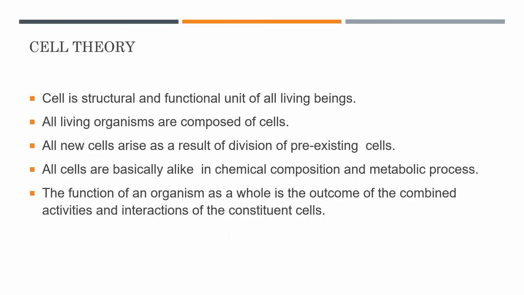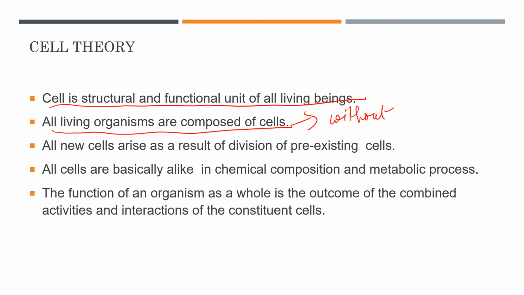Now here we are going to discuss the cell theory. So what is the cell theory? Cell theory says the cell is the structural and functional unit of living things. We have already told that. We all know that it is a structural and functional unit of life. Now, all living organisms are composed of cells. Without cells, it is non-living. So without a cell, it is not a living thing. So it should contain a cell.